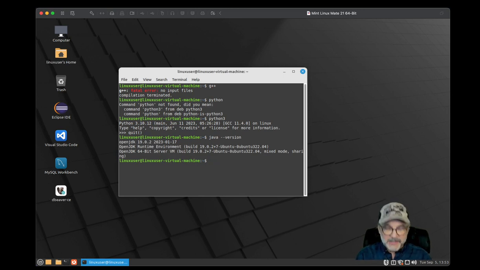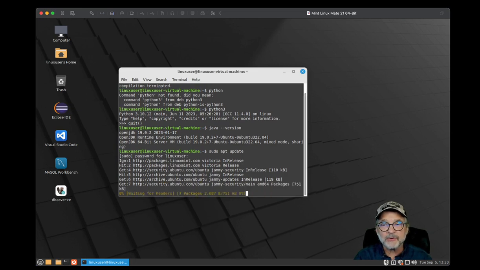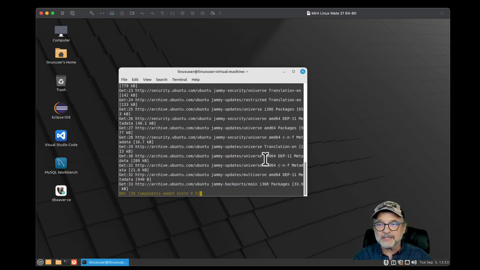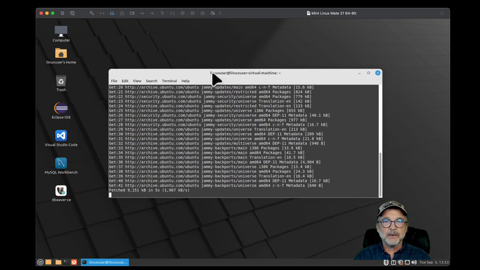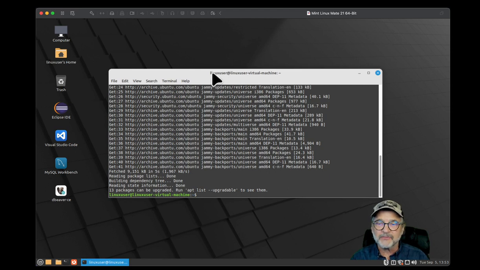So it's really easy. Now, if you don't have g++ or C++ installed, just say sudo apt update, and type in your administrative password. The reason I'm doing this on Linux is because Linux really is the developer's environment of choice. People could argue with me about that, that's fine. But it's easy to get all this set up, and if you don't believe me, watch the Windows and then the Linux version of these videos, and you're going to see just how much easier it is on Linux. So you want to make sure you say sudo apt install build essential.